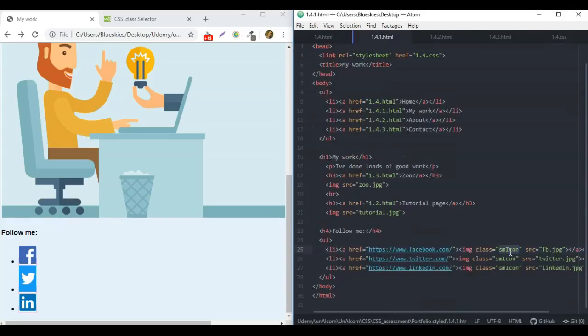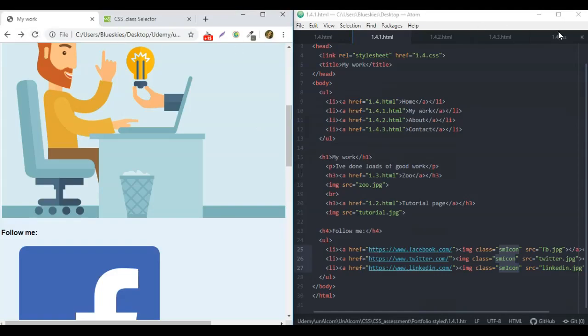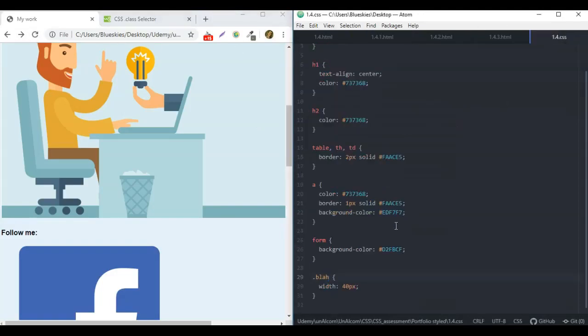And then, by the way, to select multiple things, I'm just holding down Control while I select those things. And I can change them all at the same time, which is quite nice. I change these all to have the class of blah, and you'll see nothing's going to change. If they were to remain as SMIcon, of course, they would change because there is no class called SMIcon anymore. It's just blah. So let's change that back to SMIcon.